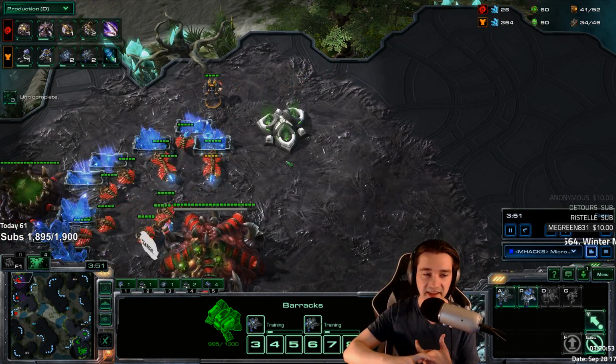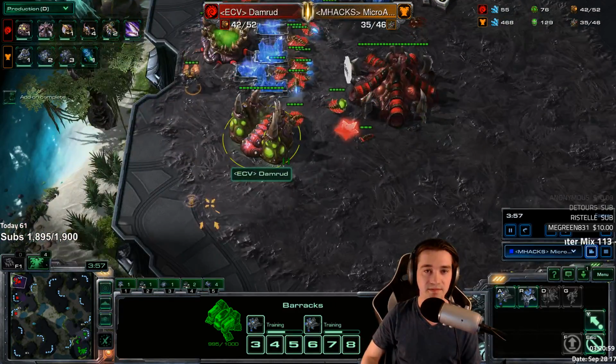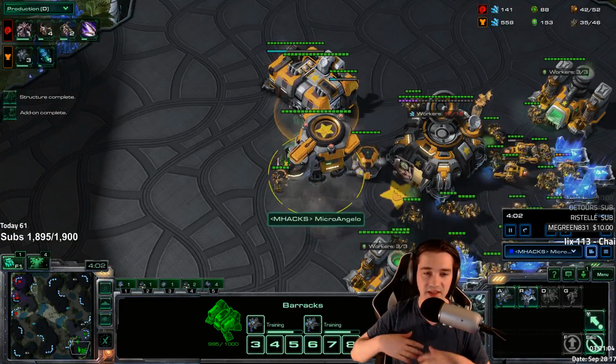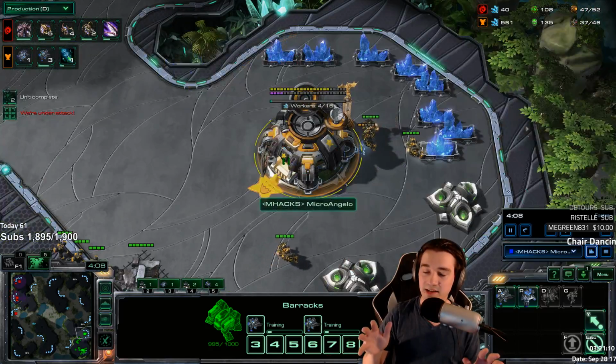I see no second gas. I see speed on the way. So this is all the information I need. I go down to the second base. There's no more gas. It's just speed and one gas. There's no all-in. He has multiple queens. He's going for creep spread. He's got 3 bases. This means macro.